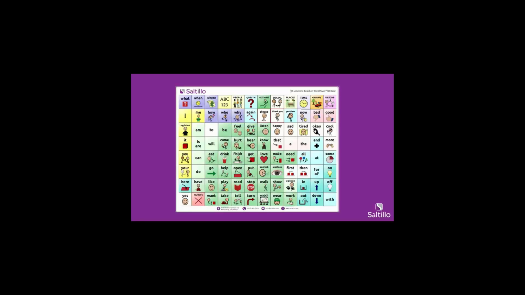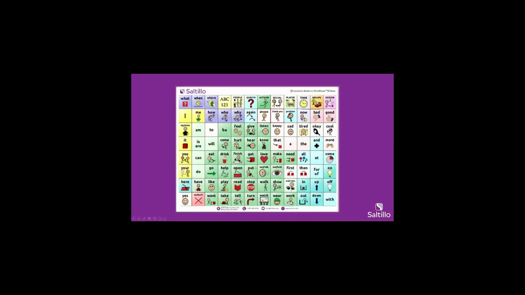So I like to tell families, especially teachers, that when we're looking at this board, it's a great board to reference because a lot of these words are core words, which will be great for modeling on AAC, especially for those early learners. So just remember this, and as you're listening to Heather talk about the different things she's going to talk about tonight, you can use this to reference and see what words she's using. Most of them will be on this board.